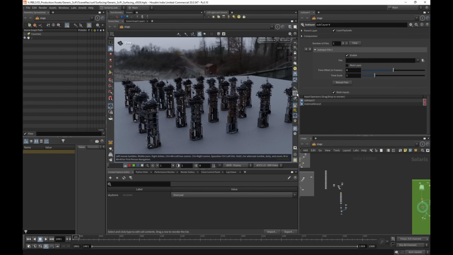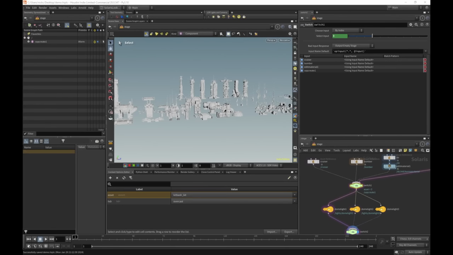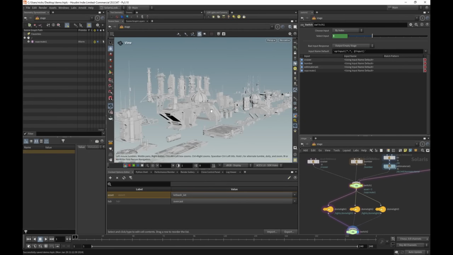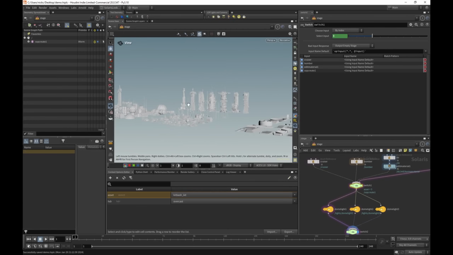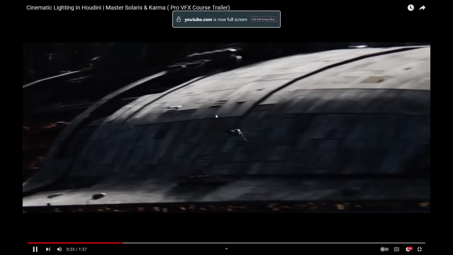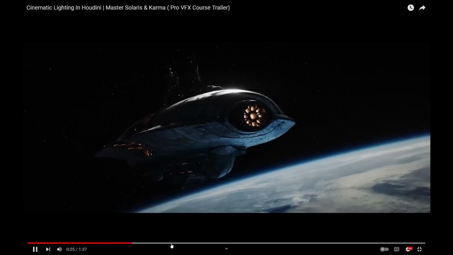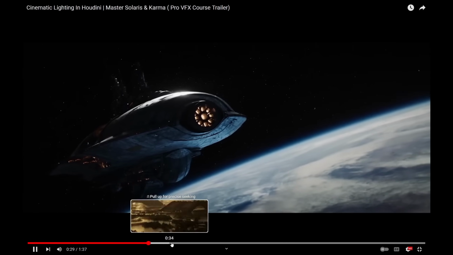So we will be including all of these with the course for you to use. We'll learn how we can build these procedural assets, and I think it's going to be a lot of fun doing that. So we have a good collection of elements to use, and these are mostly what I used in the course trailer. As we play here, we can see the bomber and the cruiser, and we'll be going through all of these shots through one means or the other.